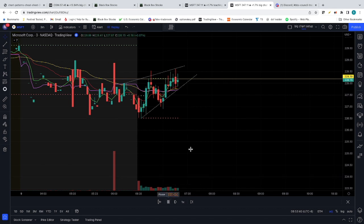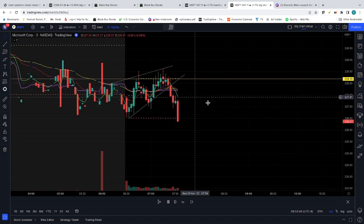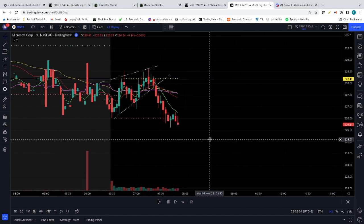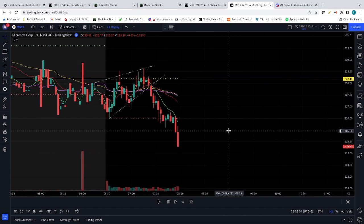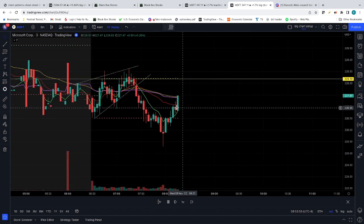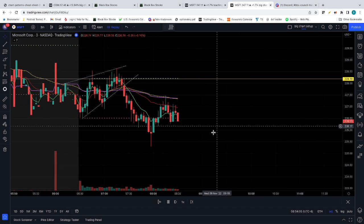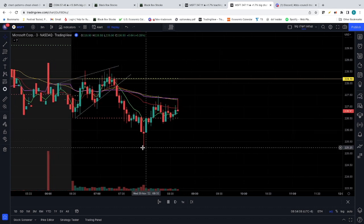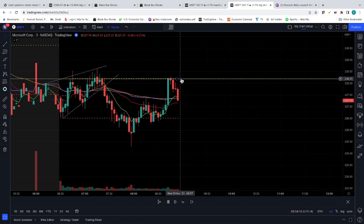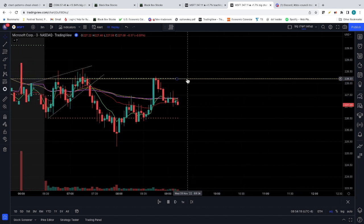So if we let this one play out, it rejects right off this dark pool line, and then we get the EMA cross, the 9 goes down through the 34 and VWAP, for a nice put scalp on Microsoft to the downside. So basically going against all the flow that we saw come in. And even as we start to see a reversal, just watching it use this 9 EMA, this could be just here to here on a put scalp, a nice trade on Microsoft. And the fact that it comes right back up and rechecks this dark pool line just highlights the value of using Blackbox.